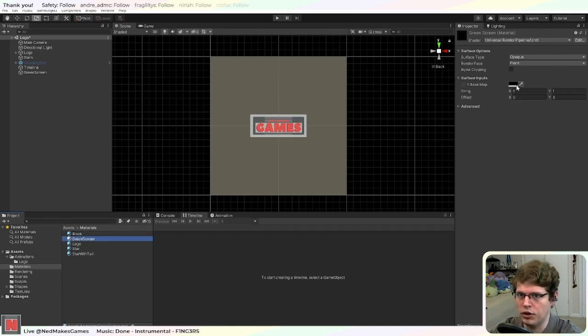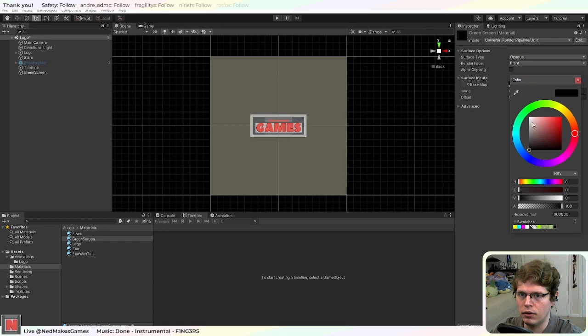I think I'll actually do magenta, but wait, no, this is fine. Maybe green is fine just because you can use the green channel kind of as an alpha.